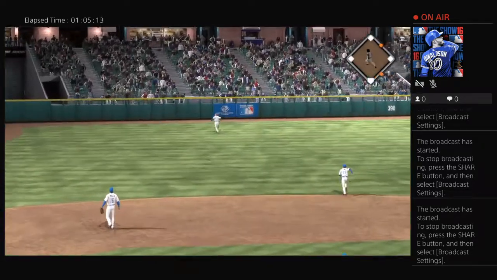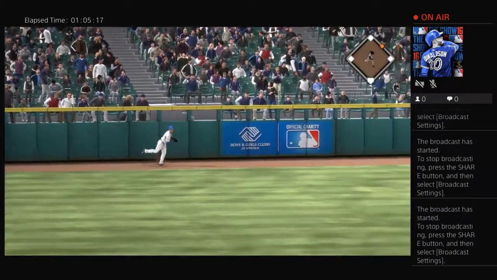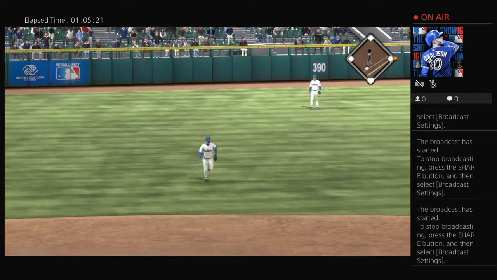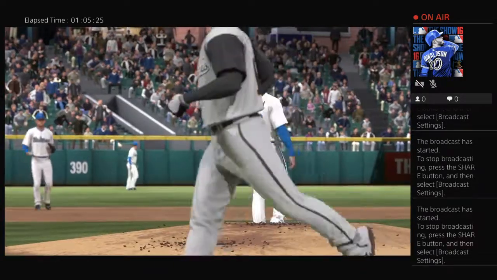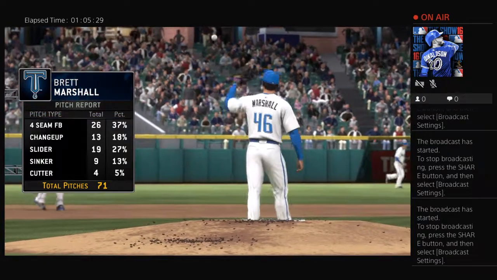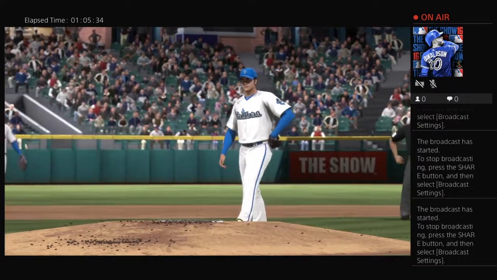And this ball's pretty well struck, high and deep to left field. And he's going to make the catch on the warning track. A fine running play there for the first out. And that slider's been an effective pitch for him, no doubt. As you take a look there, what his pitch breakdown looks like so far.